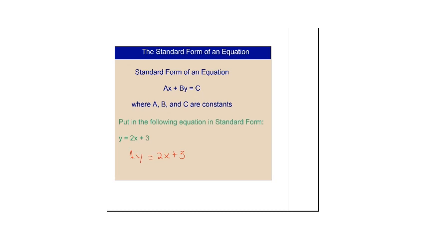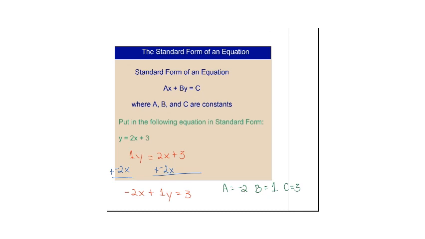Well, the way we get it over there is we add the opposite. And the reason we add the opposite, or subtract, you can do subtraction as well, is because it's being added to the 3. And when you want to get rid of something that's being added to something, you add the opposite, because 2x plus negative 2x will equal 0. And that'll get rid of it over on the right-hand side. And if I do something to one side, I have to do it to the other side to keep the equation balanced. And that's how we bring the 2x over to the left-hand side. I end up with negative 2x plus 1y equals 3. So this is now in standard form, where a is negative 2, b is 1, and c is 3.